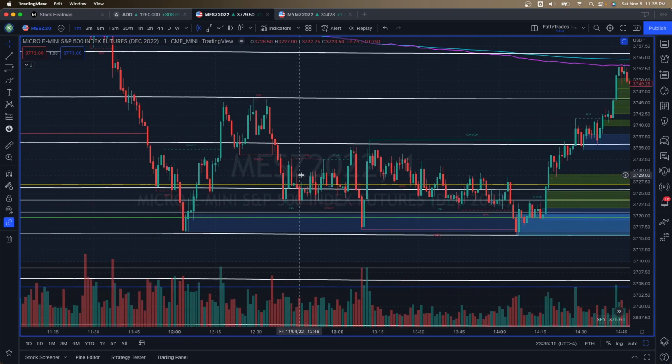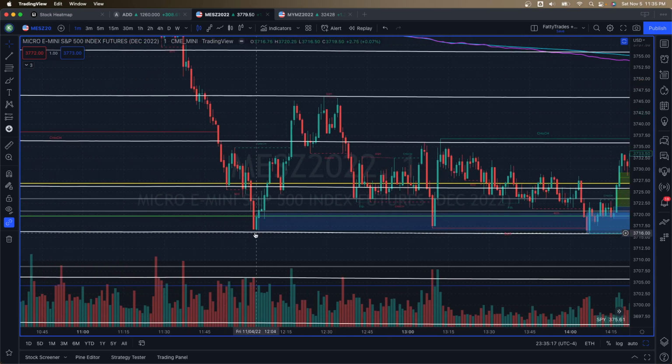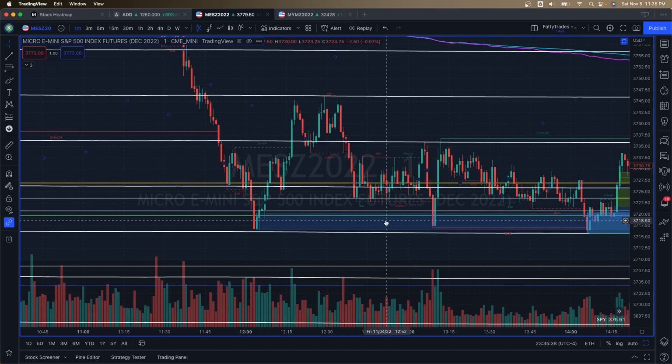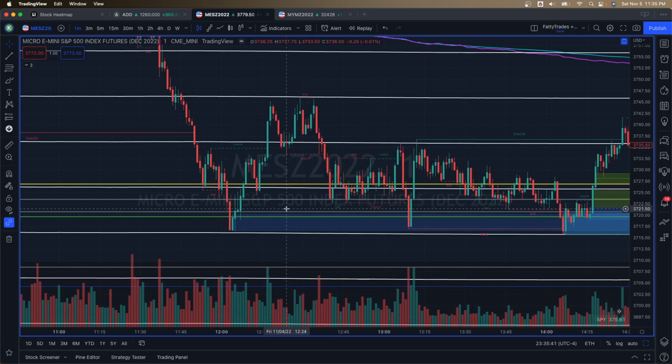So what ends up happening around noon is we had this big fall, and then we hold. And not only do we get a break of structure, meaning we broke this previous high right here, but because it was a previous high that was broken, so we made a higher low and then a higher high, that means it creates an order block, which is shown by this blue rectangle, which is typically a great point to enter in longs when we have these order blocks.